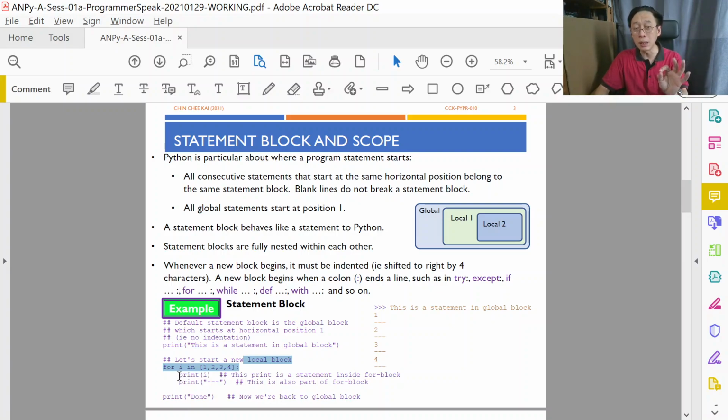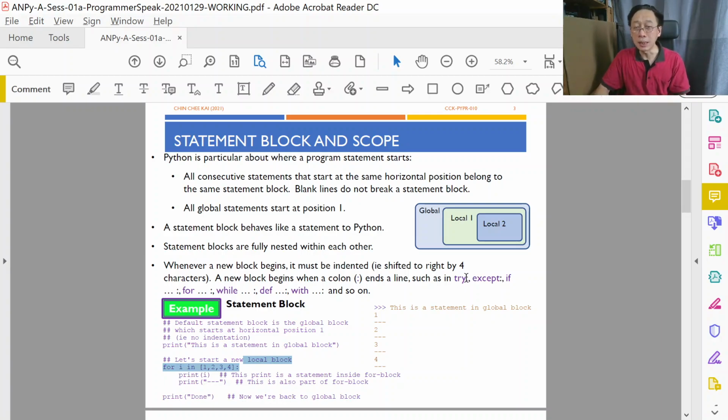Cannot be 0 lines, but can be as short as 1 line. Can be as long as any lines you need. Again, good programming practice will warn you, will remind you that you shouldn't have a very, very long 1,000 line statement block. You should try to do some compactization of the code, reuse the code, taking into consideration other topics that we will discuss today.